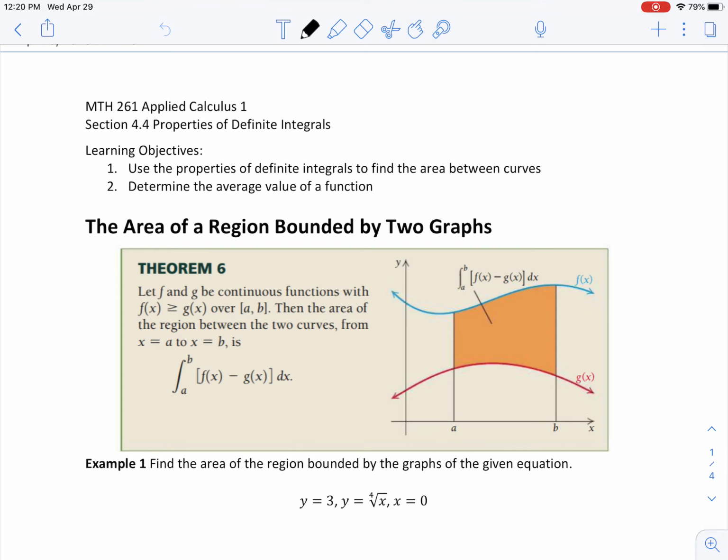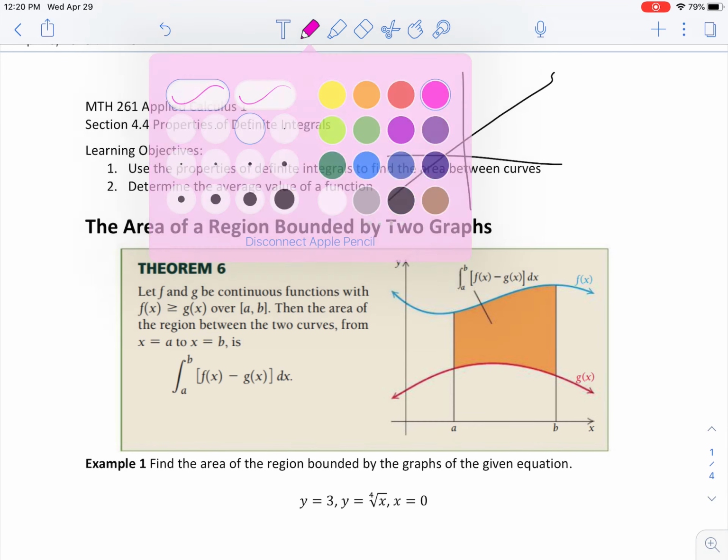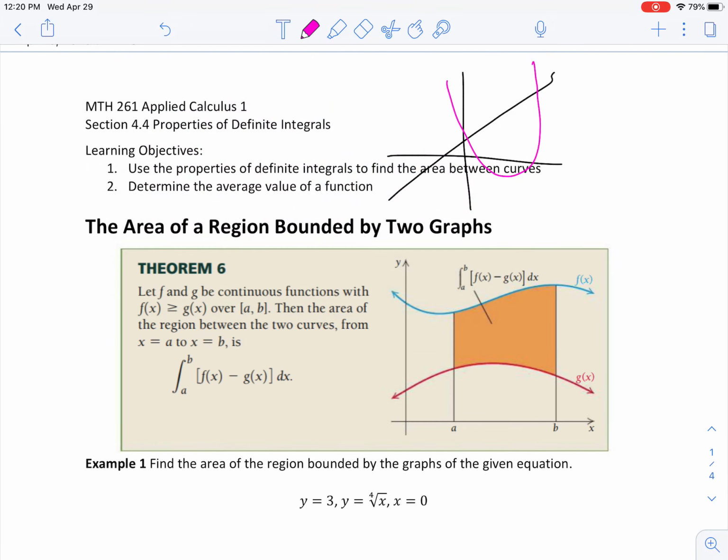All right, let me go back to 4.4 notes right here. So when you find the area bounded by 2 graphs, here's the idea. Say that you have a graph that goes like this, a linear function, and you have another graph that goes like this, a parabola. And if you want to find the area that is bounded by these 2 graphs, that blue area that I just highlighted, you see what we can do is we can find the area under the curve of that black line, and then we can subtract the area that's under the, you know what, let me draw a better one.